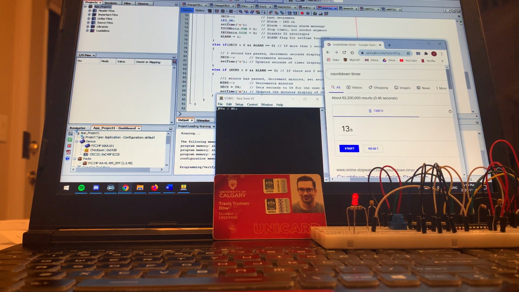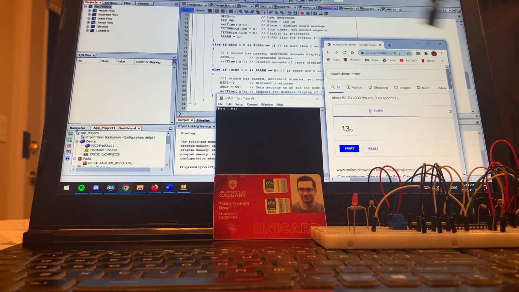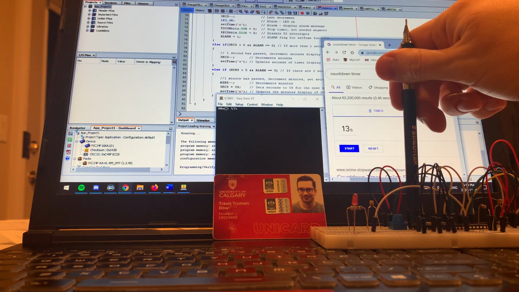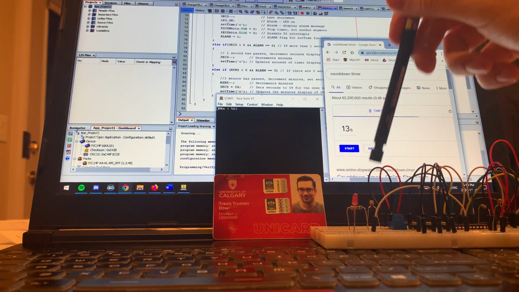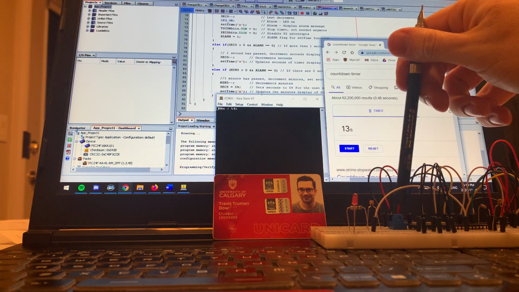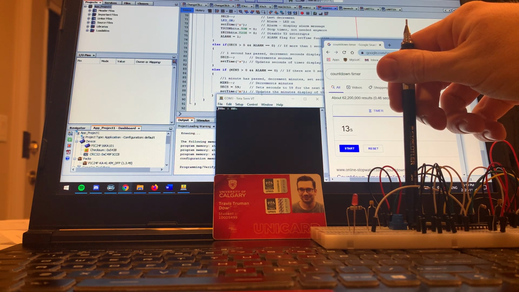And then if we just quick press PB3, which is connected to RB4, it's going to start the countdown process, and you can see that the LED is flashing on and off on a 1 second delay, so 1 second on, 1 second off. If we push PB3, just quick press again, it'll pause the timer, and then one more time to resume the timer. And then if we press and hold PB3, it'll reset the timer.